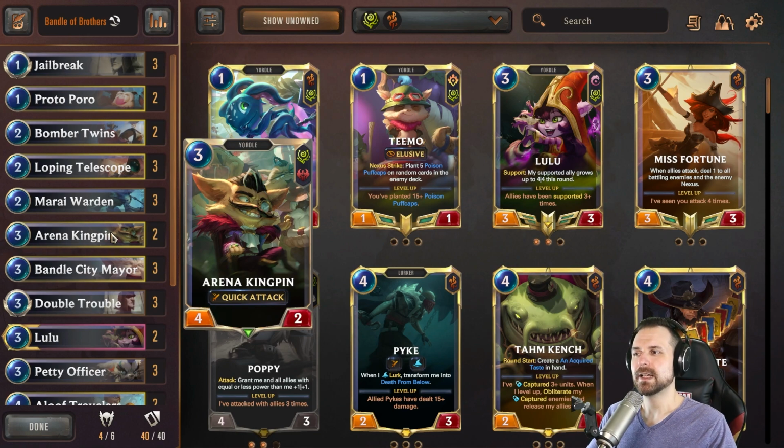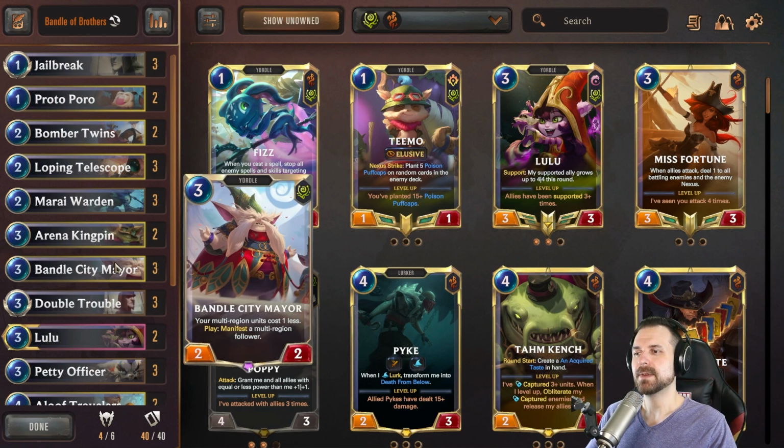We got a 2-of on Kingpin because this is our main deck representation for Noxus. 3-of on Bandle City Mayor. I will say that the manifest is nice, but the multi-region discount actually ended up being far better than I thought it was going to be when I was testing this.